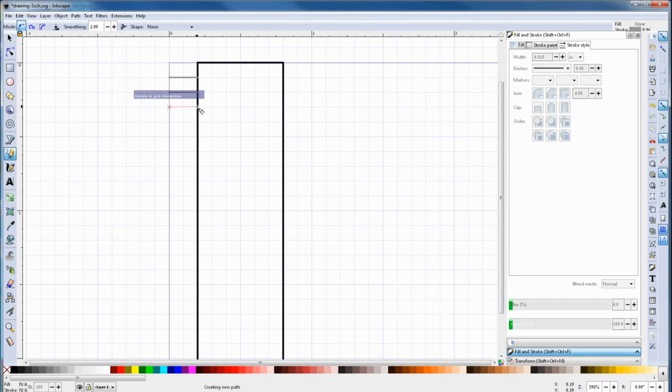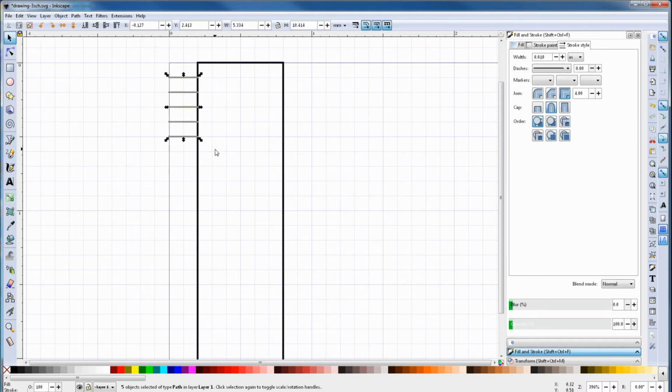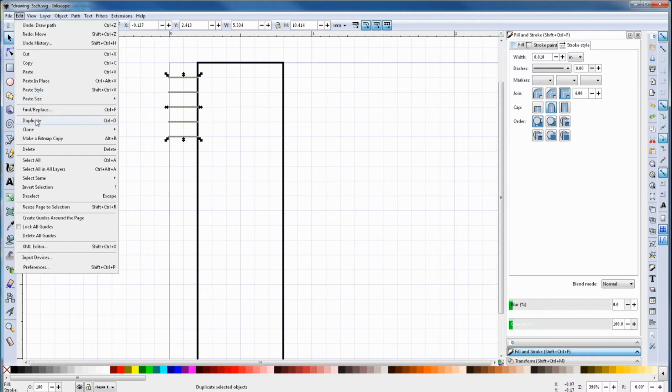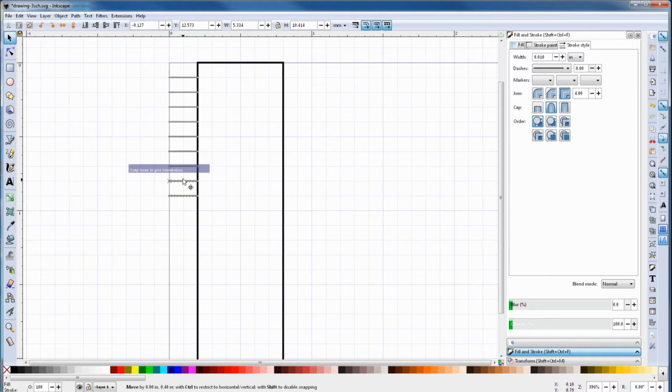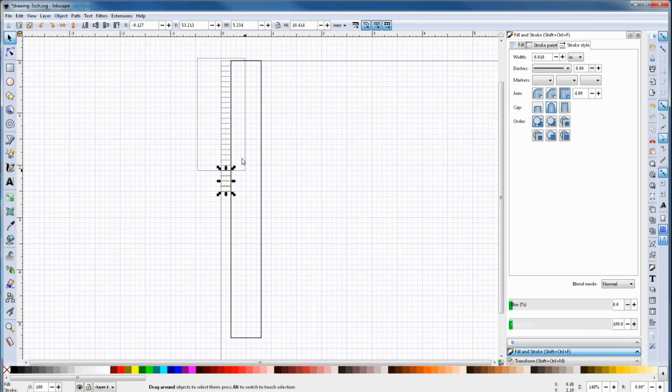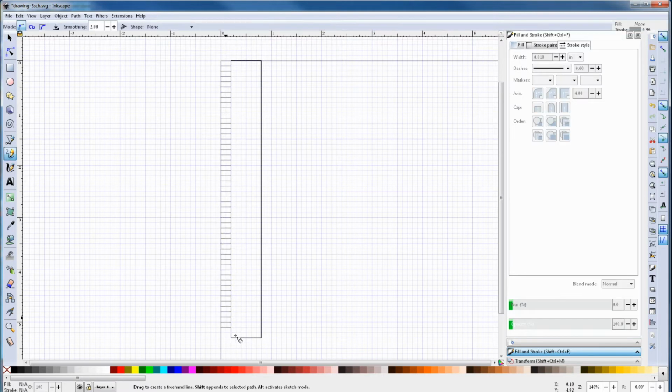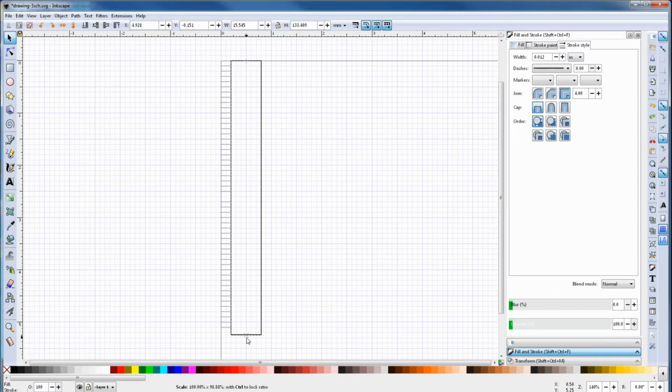Then it's just a matter of drawing more pins. With the arrow button selected, I'll box these 5 pins, then edit, duplicate, then just drag it and snap it. Or while it's still selected, Ctrl D, duplicate, grab and drag. I've done the 25 pins for one group, so it's box select and Ctrl D, duplicate, then grab and snap. I miscalculated my rectangle, so it's arrow select and click on the rectangle, then just drag the bottom until it snaps. Box select the 50 pins, duplicate and drag to the other side.